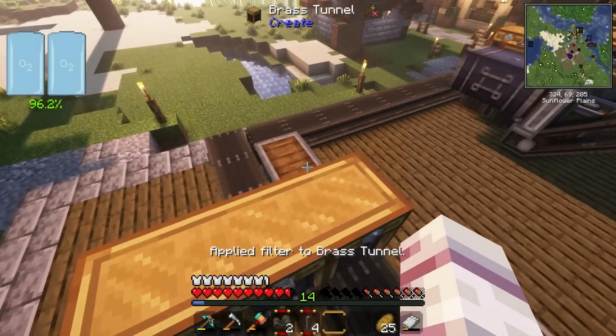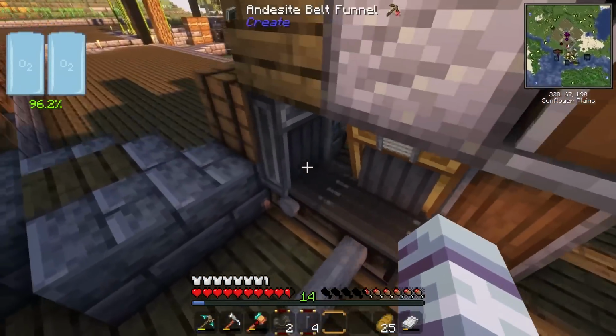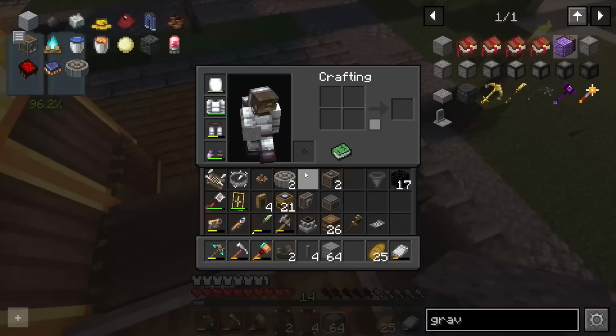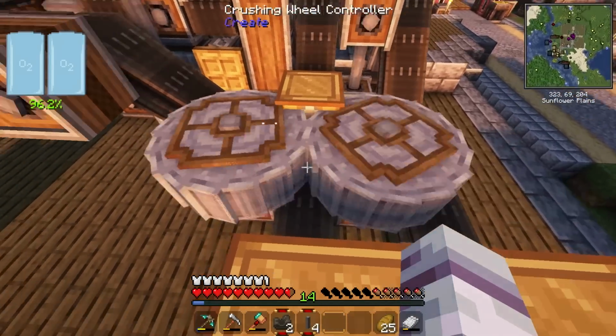This is gravel, so I can leave that open. That just threw that gravel all over here. I have no idea where that even went. Oh, it's right here. So I don't want to waste anything. Let's toss that. That should get routed there. Perfect. Okay. So the only thing left to do is to place in our crushing wheels here.